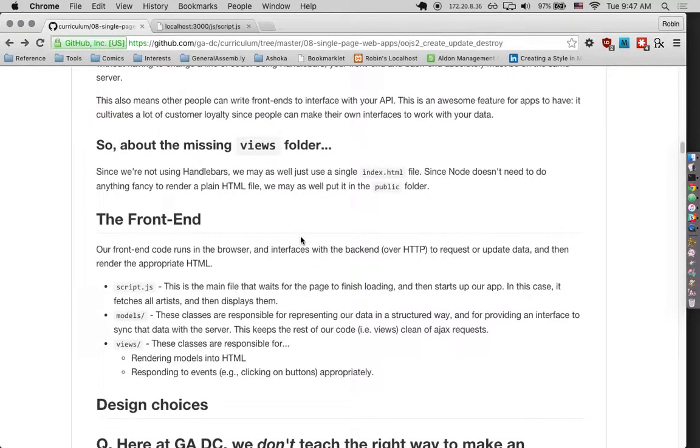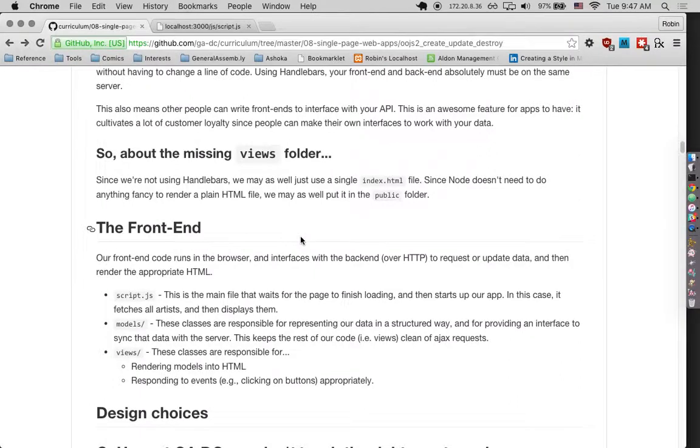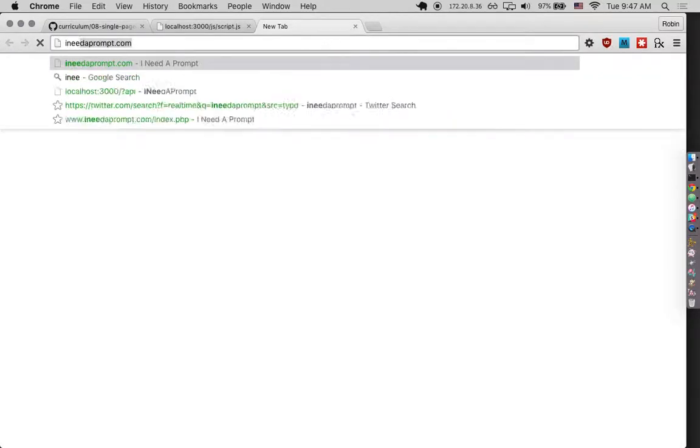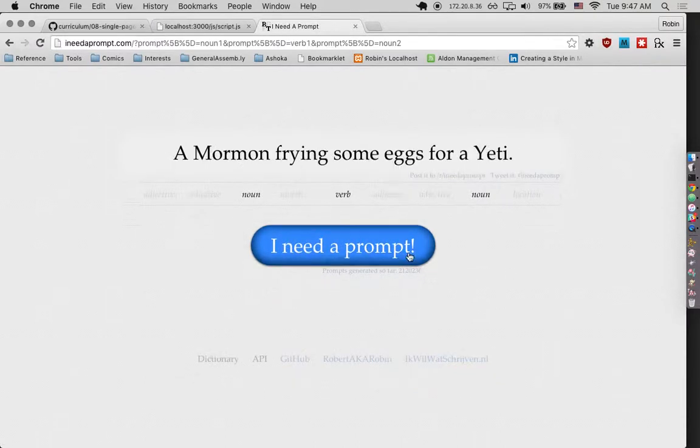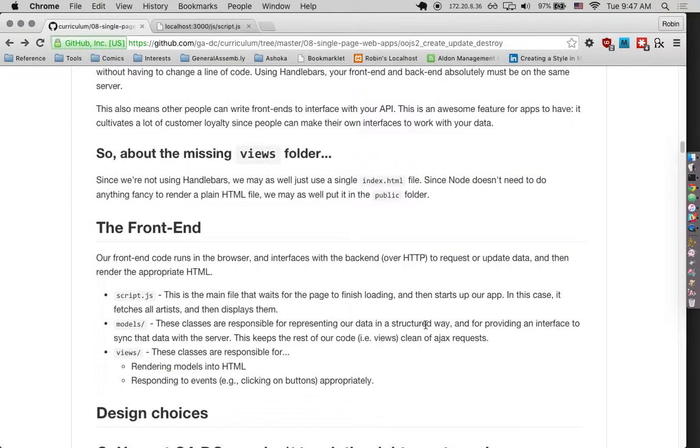Other questions? Nah, because I don't own the website anymore. But what I'm doing right now, before class started, I mentioned I need a prompt website, which just generates a random writing prompt every time you click on it. And right now, that is one enormous PHP function, like a 100 lines long, which is just like a 100 lines long JavaScript function. And this is, sadly enough, probably the most successful web page that I've made, just on my own volition.